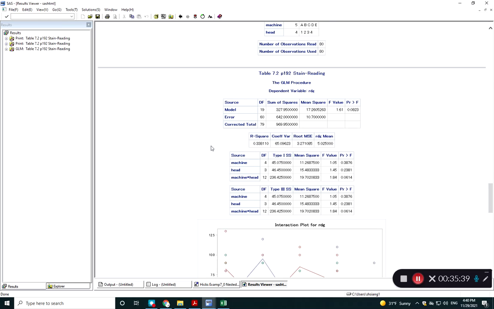But the thing I would like to show you here is, people, watch the model. The sum of squares can be partitioned into the main effect of machine with 4 degrees of freedom, the head effect with 3 degrees of freedom, and then the machine-head interaction. Those are friendly terms, right? You've seen it before, right? Just do me a favor. Add the head effect and the machine effect together. What will you get? 282.87, right? If I add the head and machine together, they use up 15 degrees of freedom, right? And what is that?